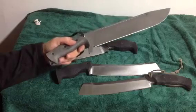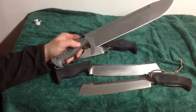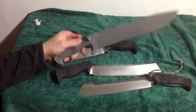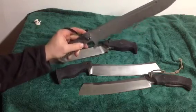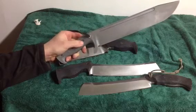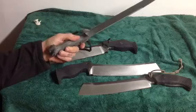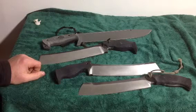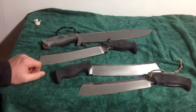Let's see, what else can I explain or talk about? That pretty much sums it up. And for me, it's just been experience in using my knives and competing with my knives, and finding limitations when I'm competing, that my handle wasn't up to snuff at times, and so I had to modify it and understand more about what makes a handle work for me. And I found that that experience has been able to carry over into knives that I've made for people, and I've gotten good reports back of how handles have worked for them, and so on.